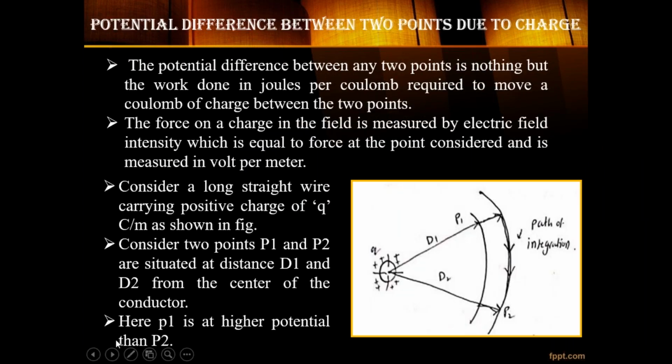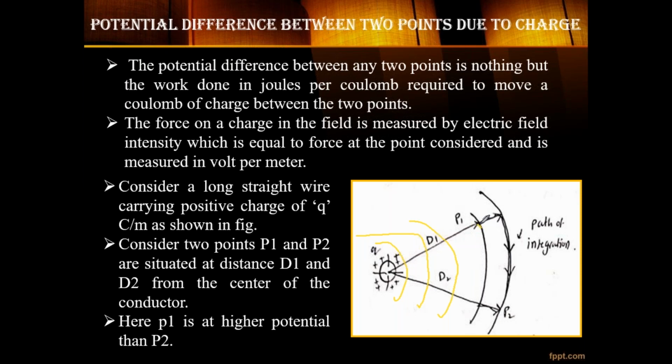Just now we found the electrical field with respect to the charges and distance of a conductor. Now we can consider the potential difference between two points. Again I am considering the conductor here, and this conductor will create positive charges, and due to the positive charges the field will circulate outward like this. Now, in this waveform, I am considering two points, P1 and P2, at distances D1 and D2 from the origin.